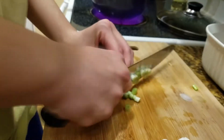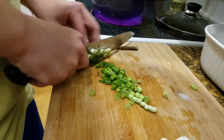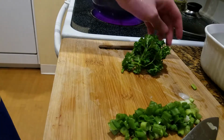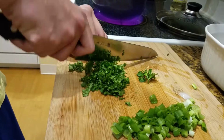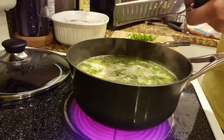You don't want to add it in early. You don't want it to get soggy. You don't want to incorporate the flavor. You just want to have that little crunch, as Babish said. Okay, here's some parsley. You can use Italian. I'm just using regular. I didn't know there were so many kinds of parsley. I don't know what the difference is, honestly. I'm gonna chop it a little, roll it up like a blunt, and then just throw it in there.